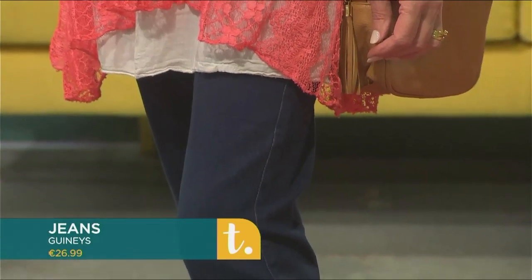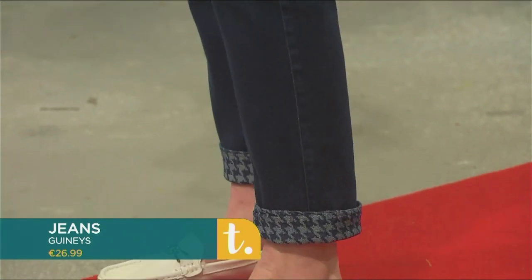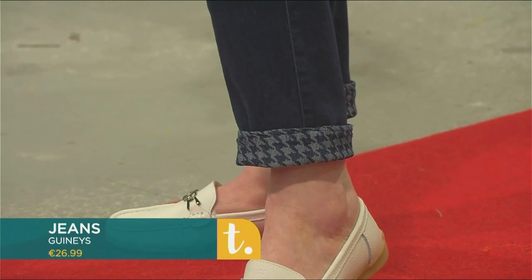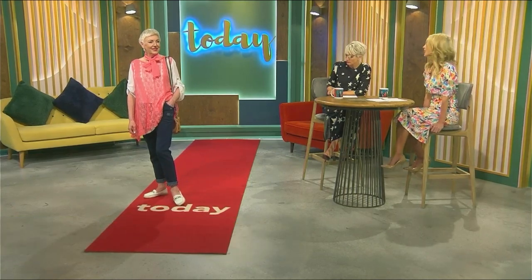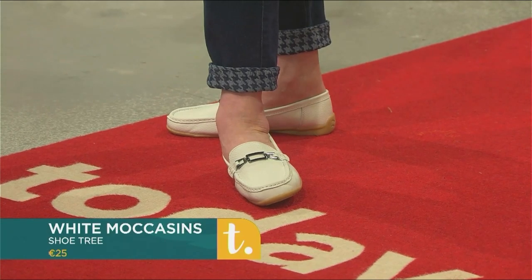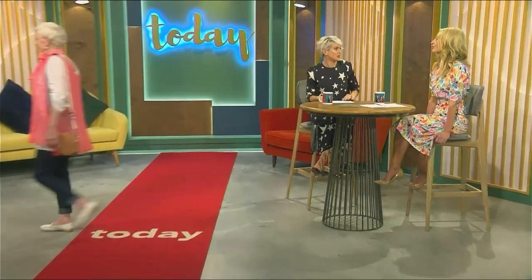This lace top is very forgiving too. We've paired it here with jeans that have houndstooth detail — nice and unusual. They have a great fit with a super stretch around the waistline. And we're finishing the look with these white moccasins for comfort and everyday style. They look like a nice soft leather — not going to cut your heels or your toes. Super comfortable to wear.